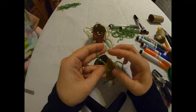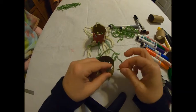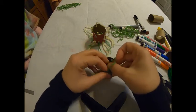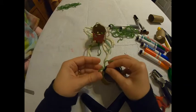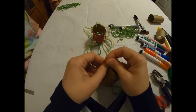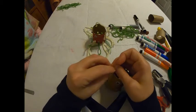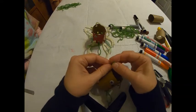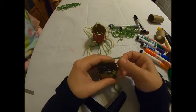Now we come to the other side. We can thread it through whichever way. If I come this way, see it's on our left, we'll just flip our little octopus around. Make sure not to pull this too tight because that's our little hanging piece right there. Again, right over left and under. Oops, there we go, pull tight. And left over right and under. So there you go.